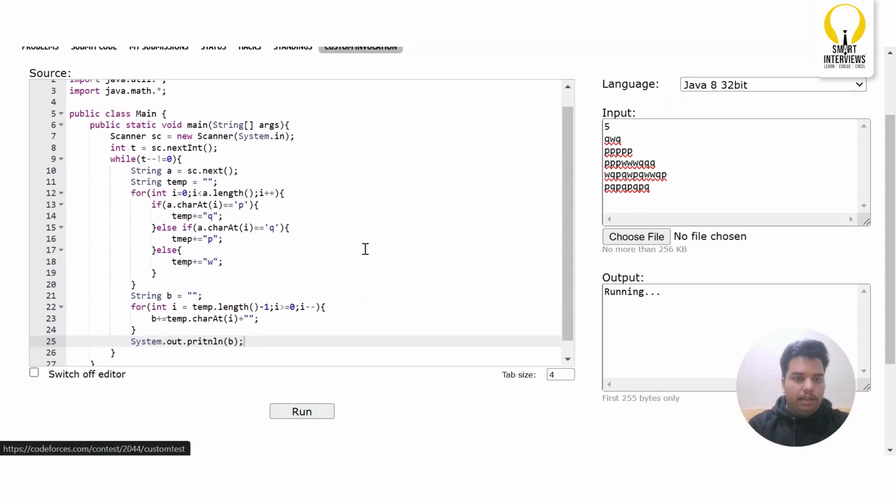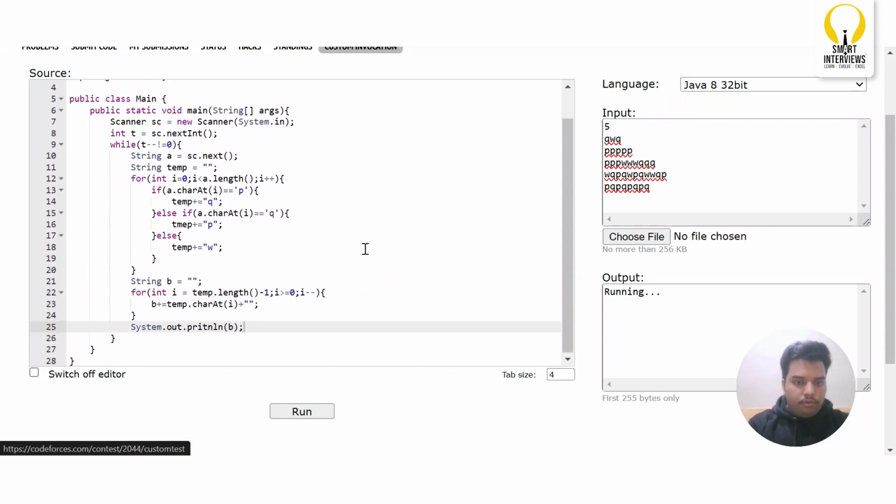It should not give TLE at any point. Let me just rerun my code.